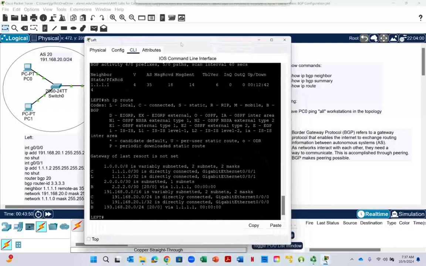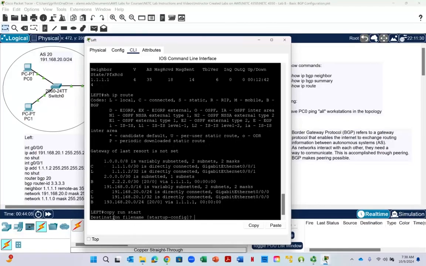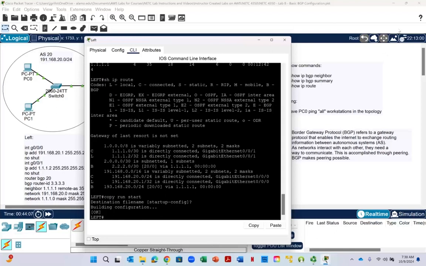And how do we know that? Because you could see under BGP who we learned the route from. We learned it from 1.1.1.1, which is the router in the center, okay? So we can do a copy, run, start. Okay, and hit enter. You can close the window.